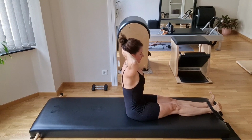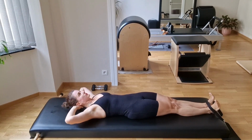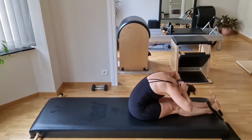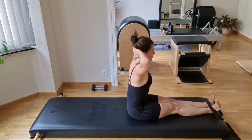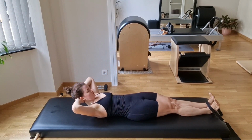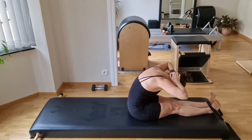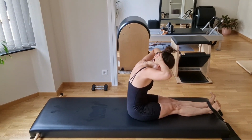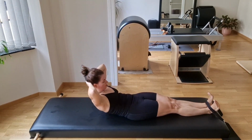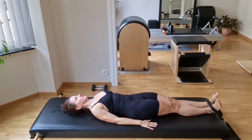Good. You go for your neck pull, Pilates pose, foot strap. So exhale, inhale as you lift, and now exhale 1, 2, 3. Lift again. You can, of course, choose to close also the elbows here if it is harder, especially when you go up. And inhale, hold the breathing, and exhale 1, 2, 3. Lift through the lower back, middle back, upper, and roll down. Good. And you go 3 to 5 repetitions.